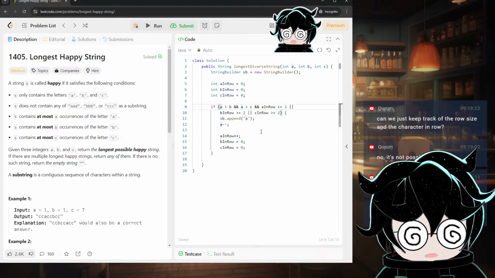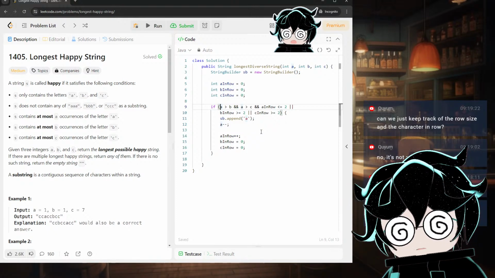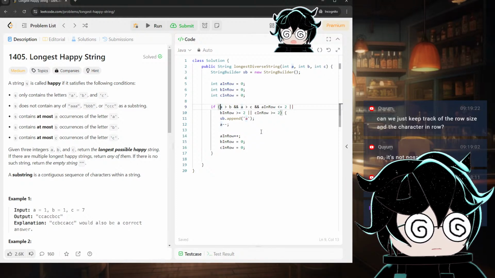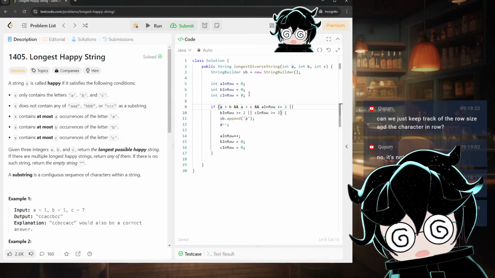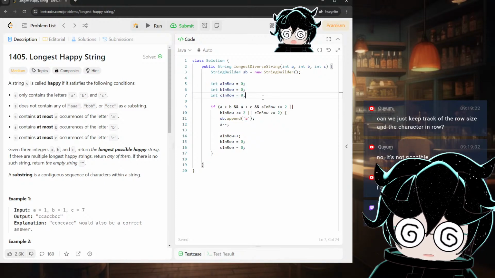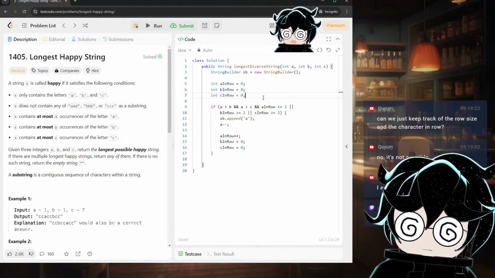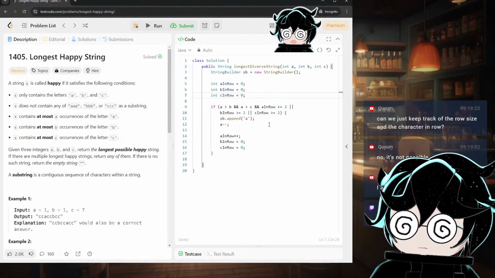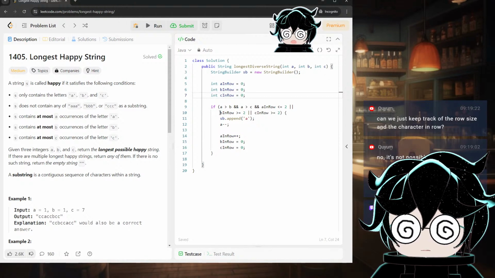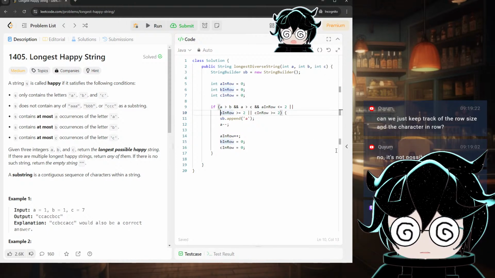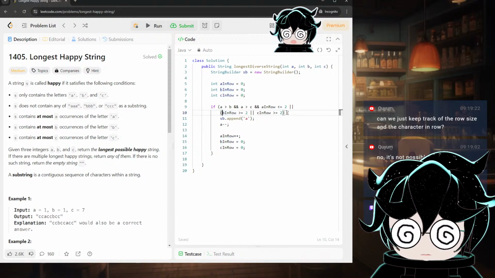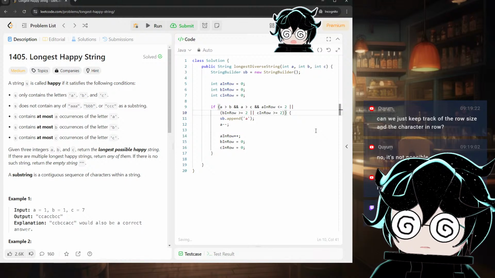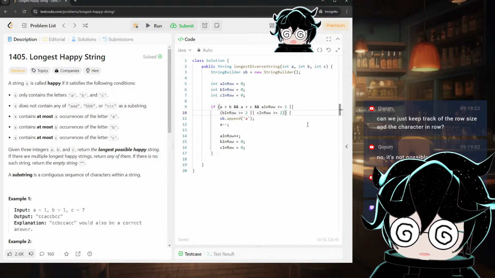Can we just keep track of row size and the characters in row? Yeah, I'm doing that over here. Or... All right.